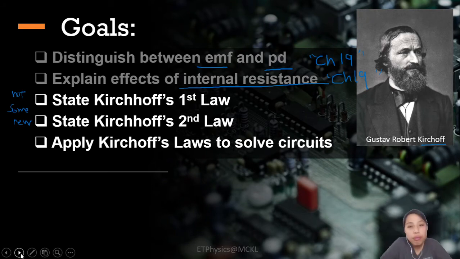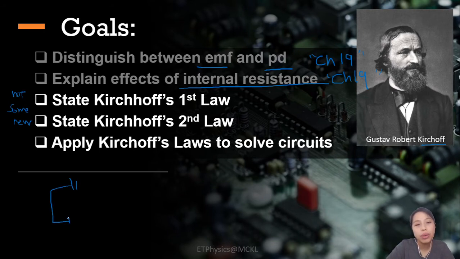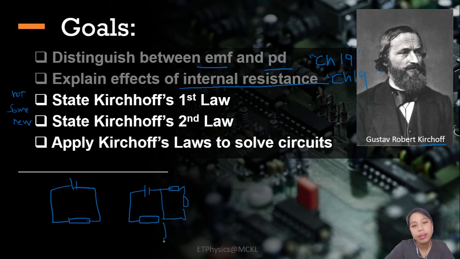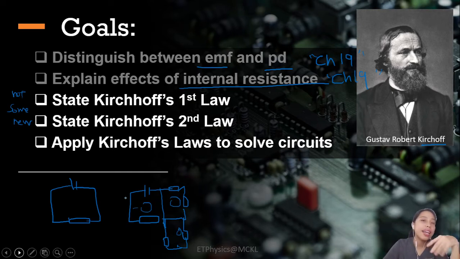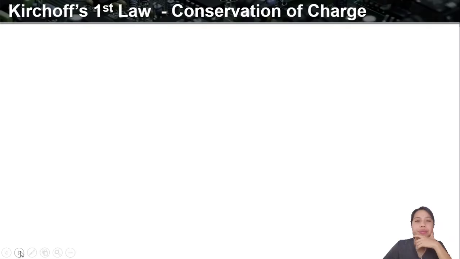We're going to use Kirchhoff's laws to solve circuits that may not be as simple as what we are used to. Because normally we have this, one loop, done. But what if your circuit looks like this? Loop here, loop here, loop here, got a resistor here. What else? Come down here some more, go like that, come up some more. Wow, then how do we solve it? See, here got 1 loop, 2 loops, 3 loops. This is when applying or extending Kirchhoff's laws will be useful. So hang tight. Let's take a look at Kirchhoff's laws.